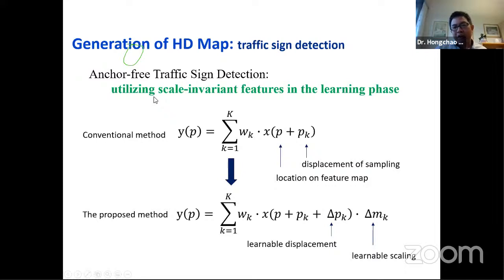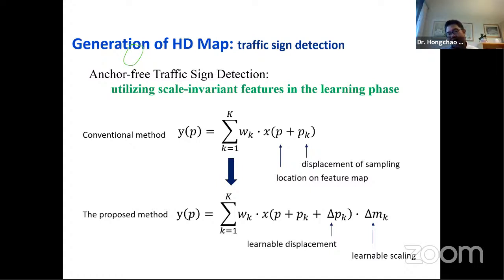Here we developed traffic sign detection algorithms. Based on the existing neural network, we add attention-based mechanisms. As you can see, in the last equation in comparison to the upper equation, we add the learned displacement.